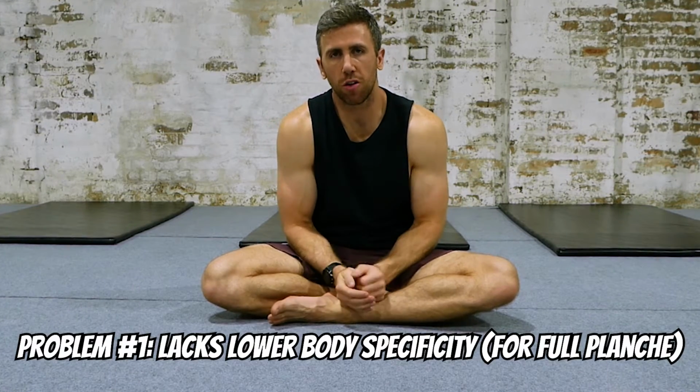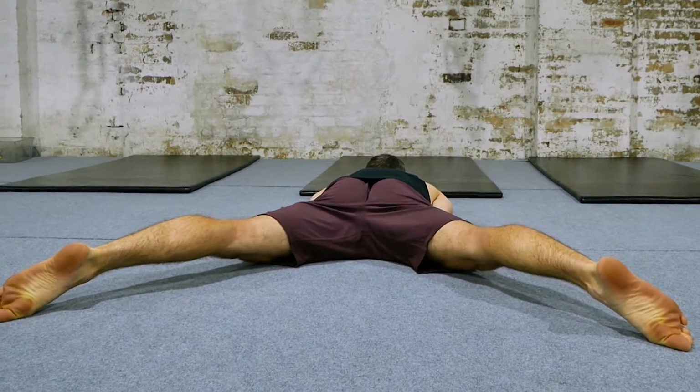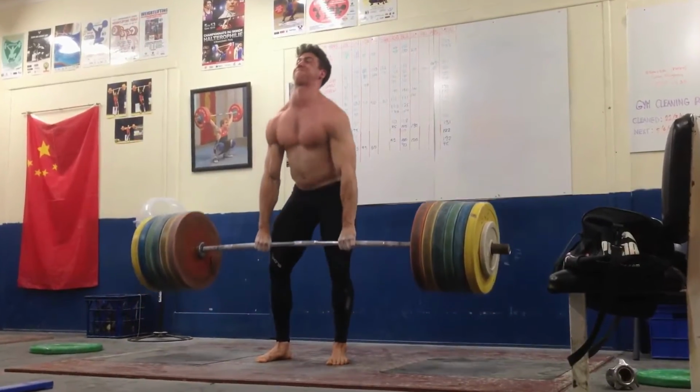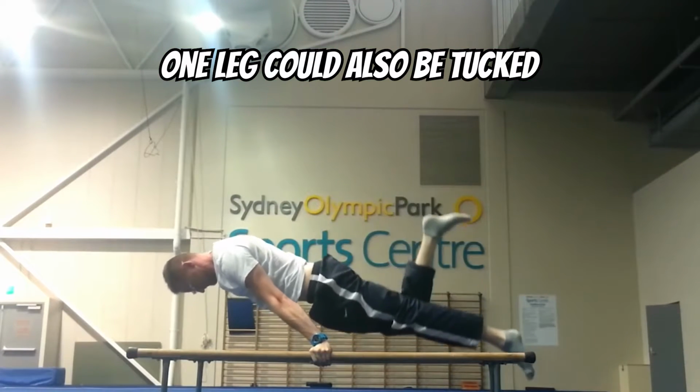The less specific your practice, the less efficient the carryover. And straddle planche does not involve the lower body engagement needed for your full planche. You're unable to squeeze the legs together and engage the glutes. Even though your upper body strength, mainly the shoulders, is what's going to determine your ability to full planche, cues can help. Much like gripping the bar as hard as you can in a deadlift can help you pull more weight. Progressing tuck to open tuck, half lay and one leg progressions, where the legs can stay together, and in the case of one leg and half lay, you can also engage the glutes, might end up being more appropriate to your full planche.